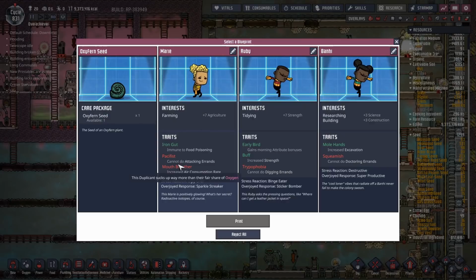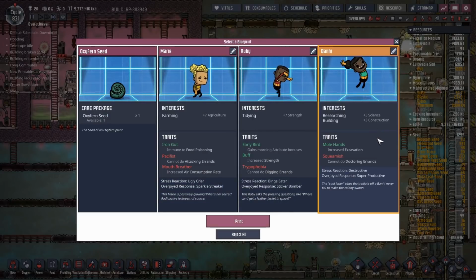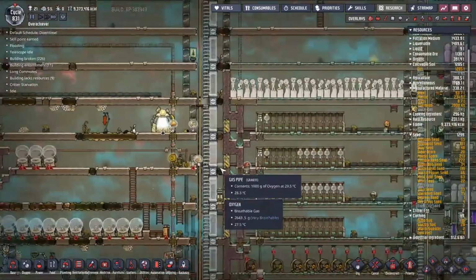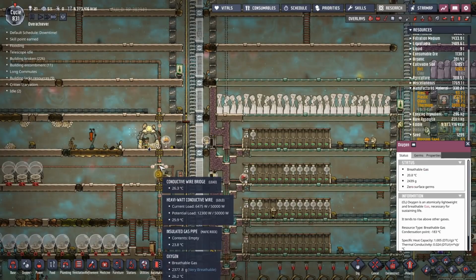Perfect. No mouth breathers, no triphobics, squeamish and mole sounds I can live with. Plus, they've got science at construction, which is always good. So we'll print them out. They do need a name. Also, I need to be able to let them back into the colony. What I've been doing here is briefly letting them back in.